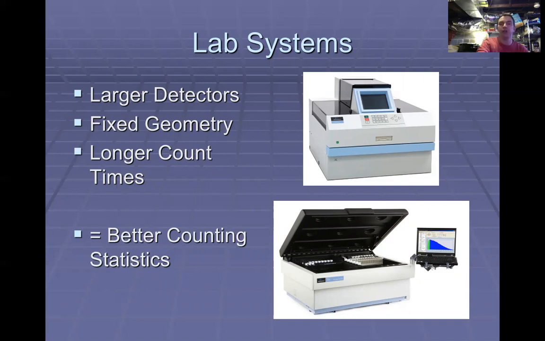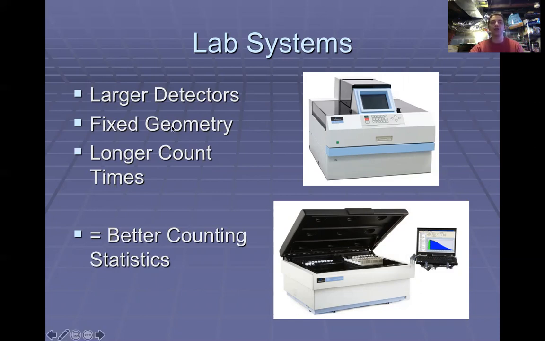Something that you have to deal with when you have a handheld detector is that essentially you can put it up to a source. If you are touching the source with that handheld detector, at best, you will get maybe half of the radiation that's coming off that source, because half of it's going in the other direction. You assume that is half. It might not always be exactly half. But the best you're going to get is maybe a 50% efficiency, and that's assuming everything else is running perfect. But if you have a system where you can actually place a sample inside of that crystal, then at least from a geometry standpoint, you have almost complete coverage of that sample. You'll get more of those counts, more of the radiation coming off of the sample will be counted.